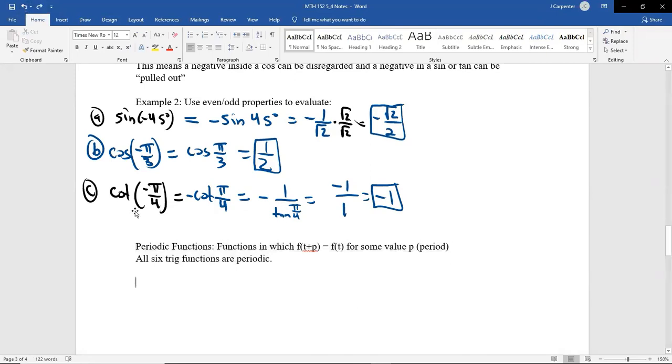There we go. All 6 trig functions are periodic. We've established this with the idea of angles being coterminal. So 0 degrees and 360 degrees are essentially the same because they're coterminal. It doesn't matter whether you try and find the cosine of 0 degrees or the cosine of 360 degrees. You'll get the same answer because you are in the same position in terms of relative rotation.